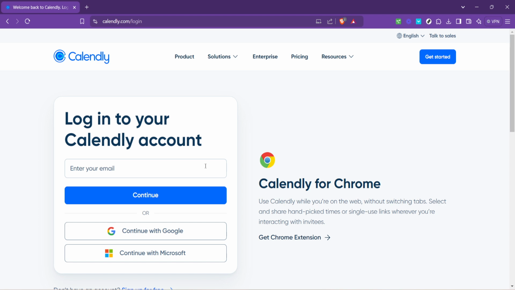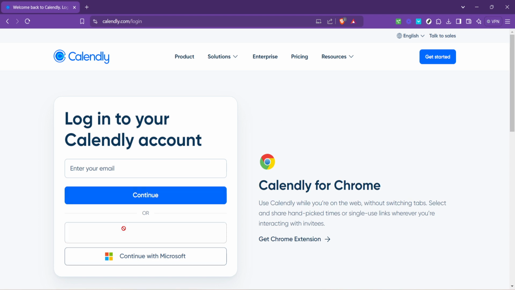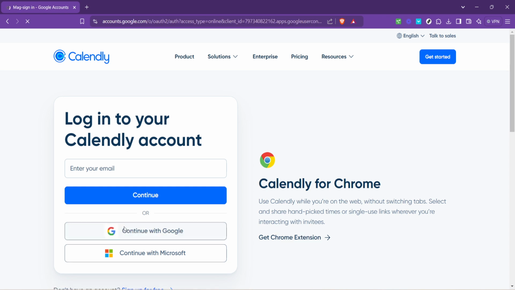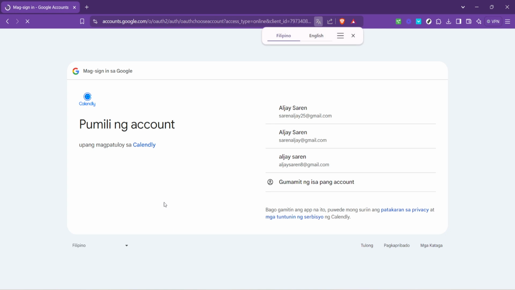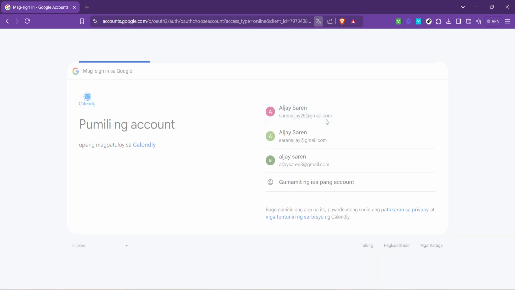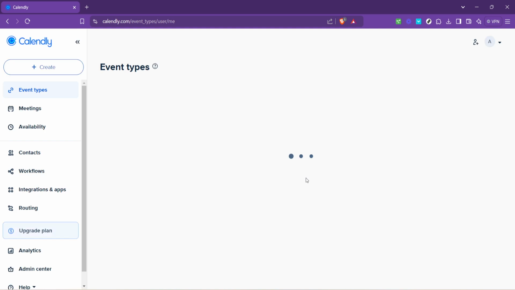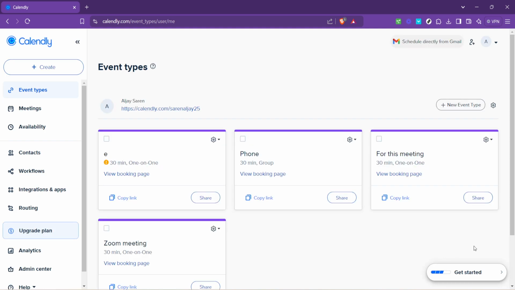Logging in can be done in various ways, but for simplicity and efficiency, we'll proceed with Continue with Google. This option allows you to use your Google account credentials, streamlining the process, especially if you've used this method for initial sign-up. Clicking this prompts you to select the Google account linked to your Calendly subscription. After selecting your account, you'll be prompted to continue. This might seem like a small step, but it's a part of ensuring the security and privacy of your account. Calendly takes these aspects seriously, ensuring your account adjustments are protected.